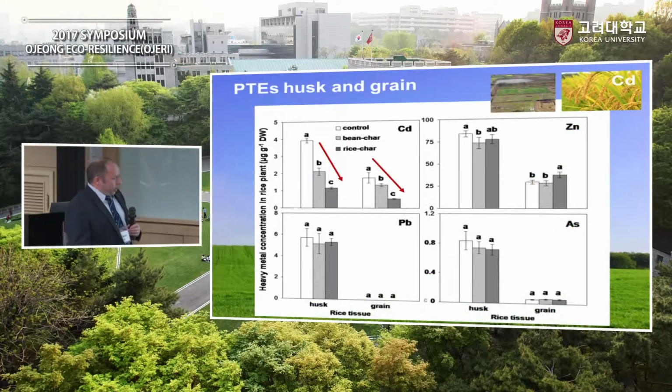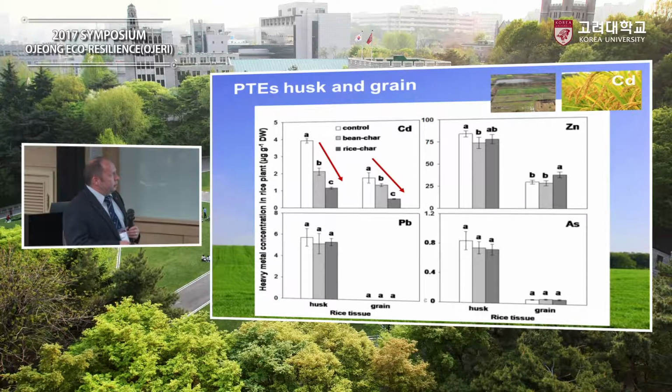So if we look at the data on here, there's various metals shown: cadmium, zinc, lead, and arsenic. So if we deal with the other metals first, there's no real effect from control to these char amended systems for zinc. Not really much going on for arsenic, not very much going on for lead. So these are all present at a background concentration. They're not elevated within the soil. The real risk driver here, mainly from the reuse of polluted industrial effluent as irrigation water, is cadmium.